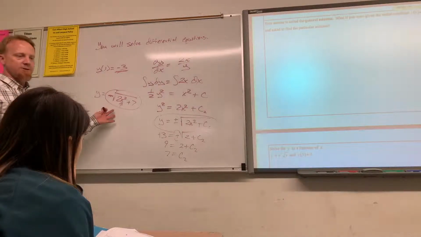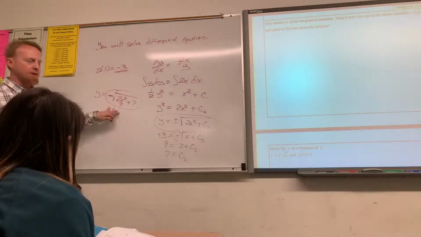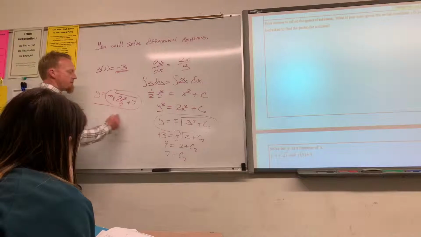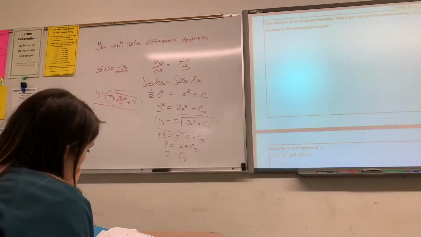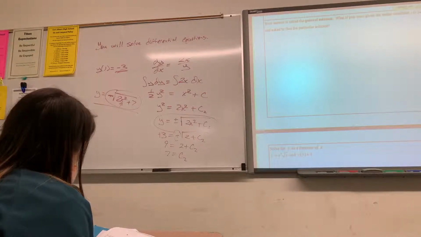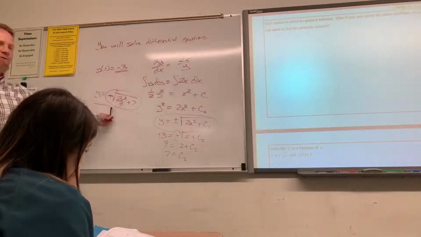Okay, so here's my solution. And we want to know 2 things right here. What 2 things do I know about y equals negative square root of 2x squared plus 7? Mallory? It's the area of the curve. I need a definite integral to be able to do that, but at least you're thinking. What else? What 2 things do I know for sure about this function right here?